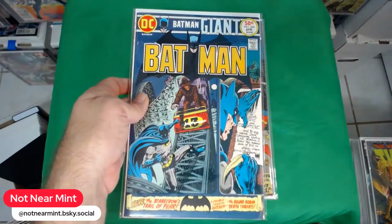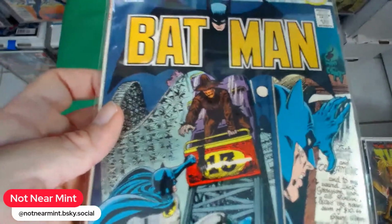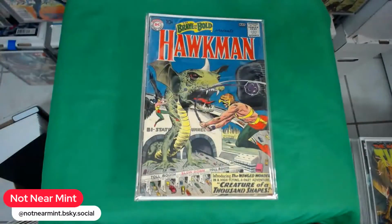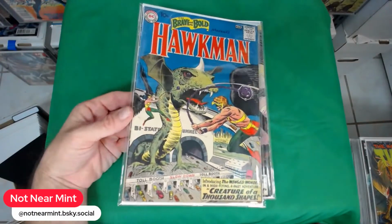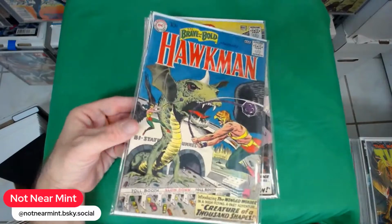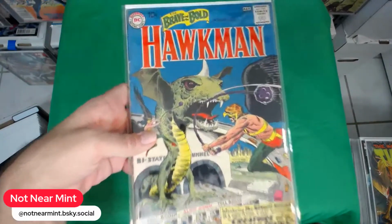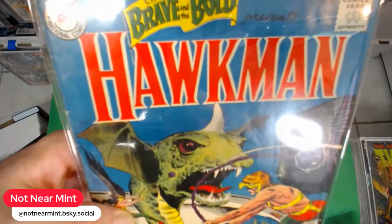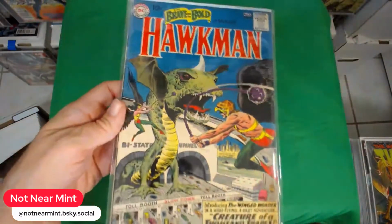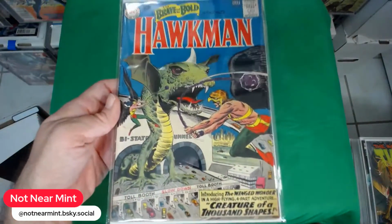an 80-page giant or 100-page giant that features Scarecrow. But this is a much bigger book that I got this week. So I violated my Lent. I wasn't going to be getting any big books, but the price was right. This is Brave and the Bold issue number, I think, 34. This is the first appearance of Hawkman and Hawkgirl in the Silver Age.